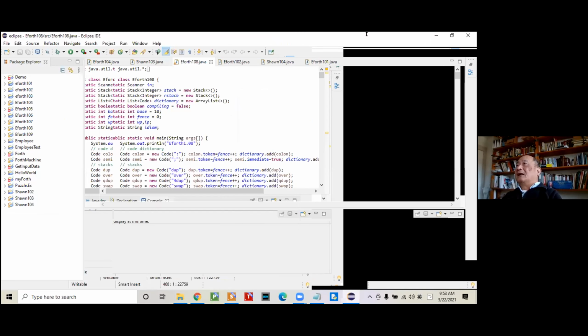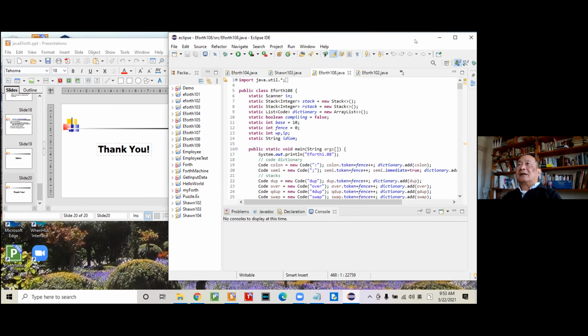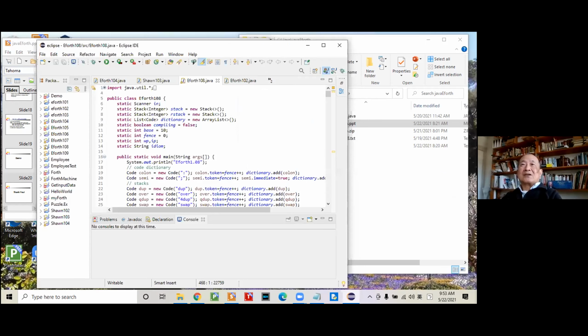Oh, I don't need that screen that big. Okay, Eclipse has the packages, the projects, and this is the editor window. And I currently have the eForth 108 opened.